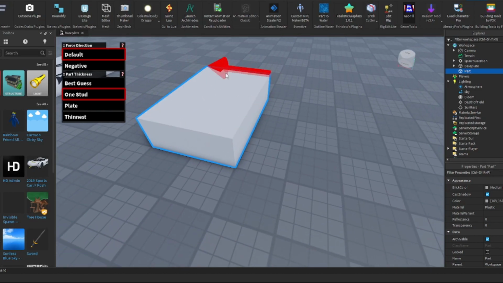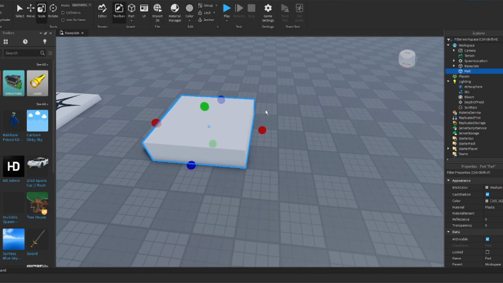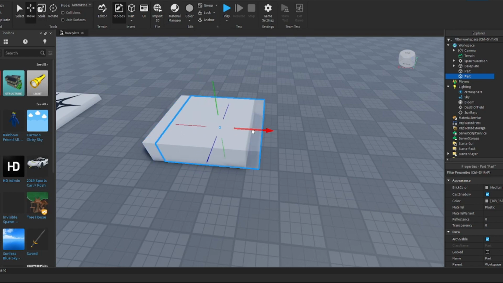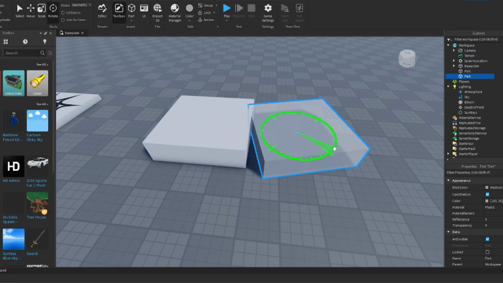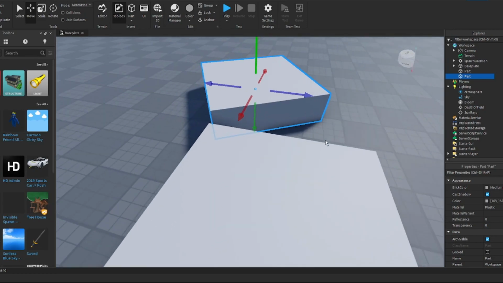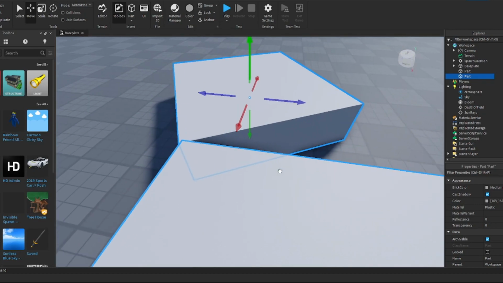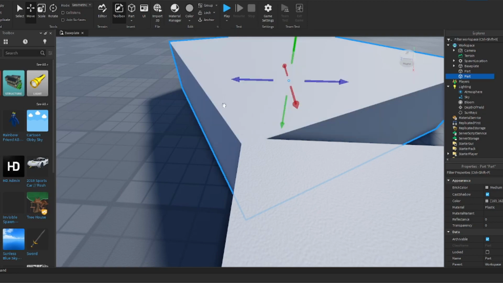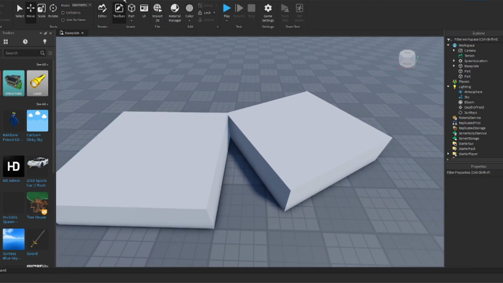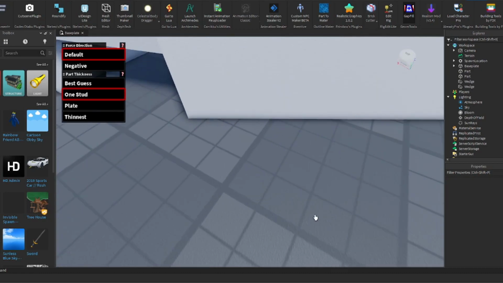So let's say you have a block here like this, and you have two blocks that you really want to connect, but you can't connect them because they're at an angle, and trying to connect them yourself is, let's just say, a lot of effort and too much time. But there's a fix around this. If you go into plugins, open Gap Fill, put it in default, put one stud, put it down this way and up this way, and it fills it in.